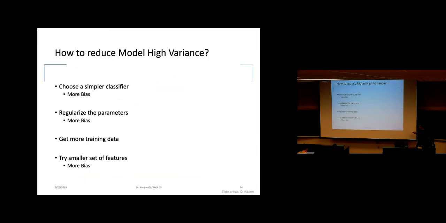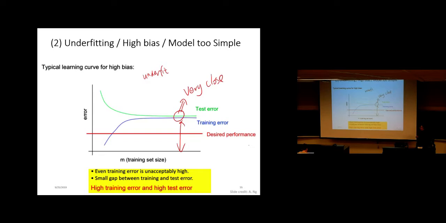All right, so what can you do? We already covered underfitting, so you can also vary the training data by increasing the training size, and hopefully reach the desired performance, or that's your goal performance. If the training error is pretty large, and also training error and test error are quite close to each other, it's highly likely my model is just too simple. It kind of underfits the data. Or maybe I just have too few features. No matter what model I use, that number of features is not enough.